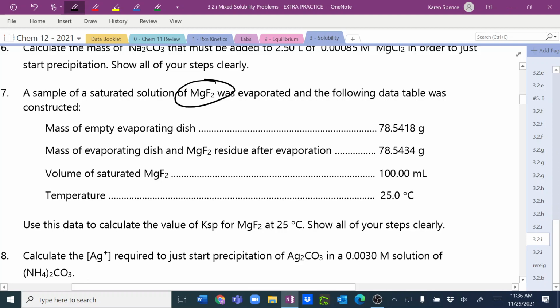You would add it, and you would stir it, and you would add it, and you would stir it until no more will dissolve. Now, if you want to know the concentration of that saturated solution, you can take a measured volume and evaporate the liquid to leave the solid behind. Are you with me so far? So we've evaporated the liquid and we've left the solid behind. The only problem with that is that we need to make sure that the sample that we're taking doesn't have any of that solid that did not dissolve. Otherwise, you'll have both solid that didn't dissolve and solid that did dissolve.